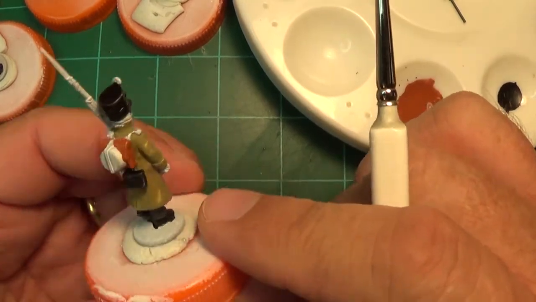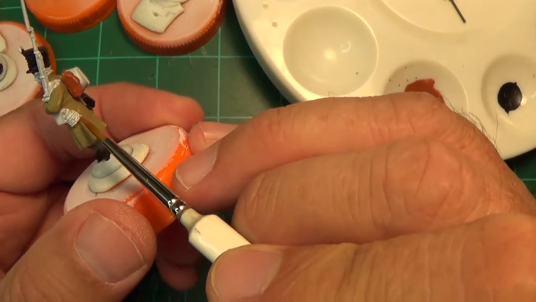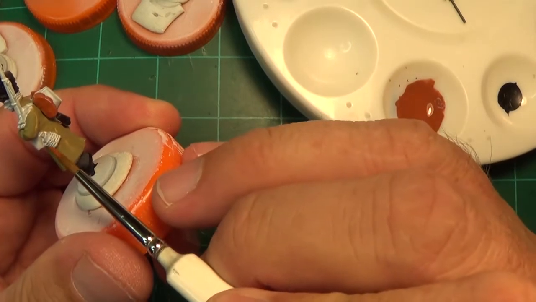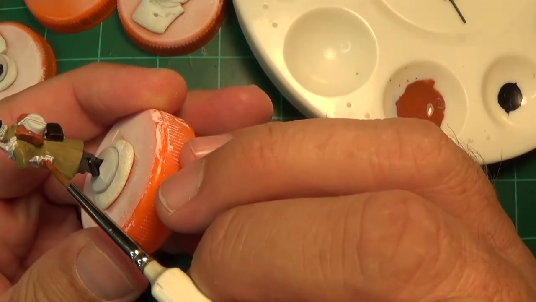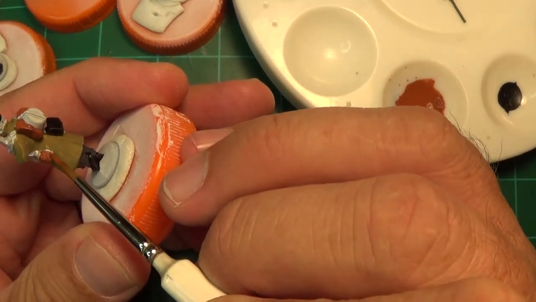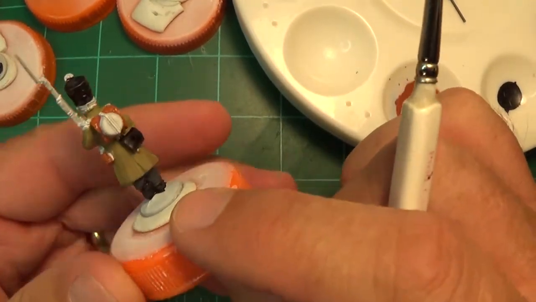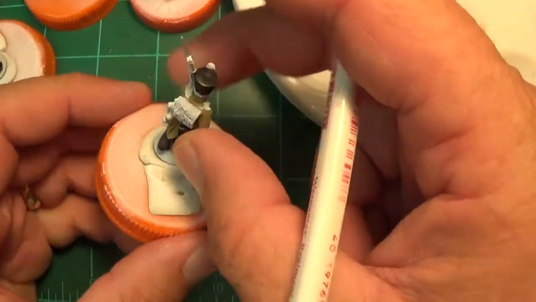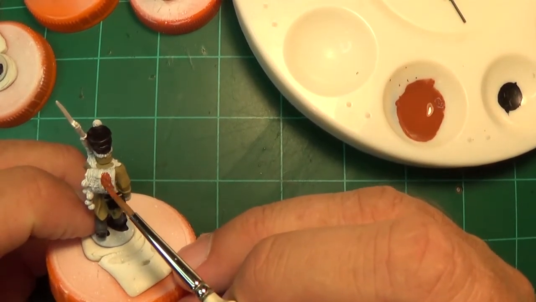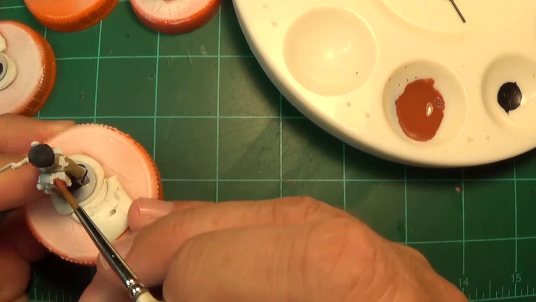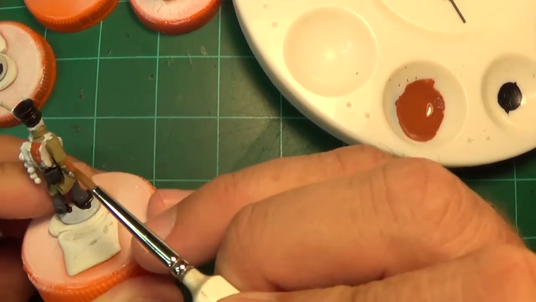Okay, so there's one pack. I'm kind of looking around, he's got one of those covers on his canteen. So I'm going to go ahead and hit that. I'm going to go ahead and hit that strap with this color. Remember, we're doing mass infantry painting here. So we want to not go crazy with the number of colors, but I try to vary the colors so that we get some different interest going on here.